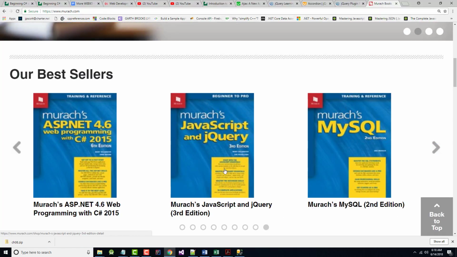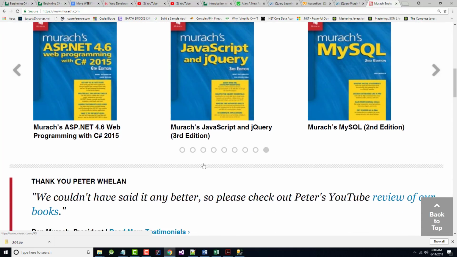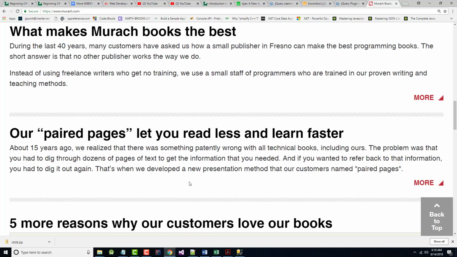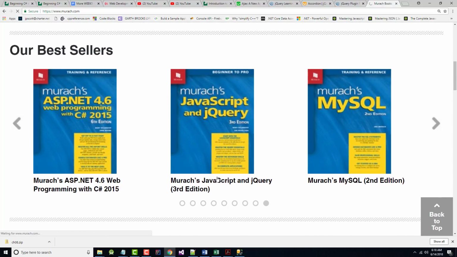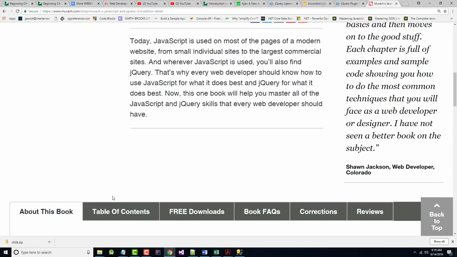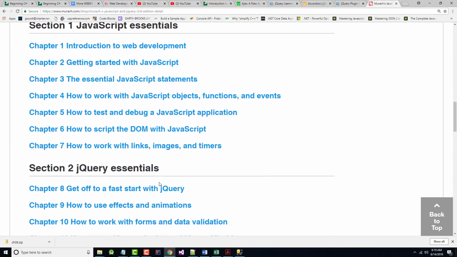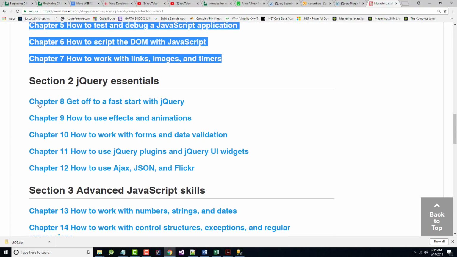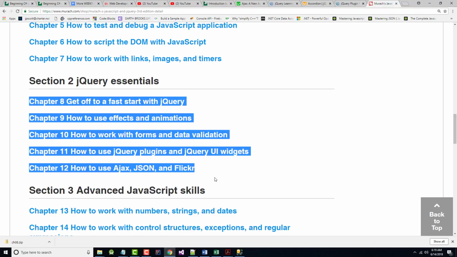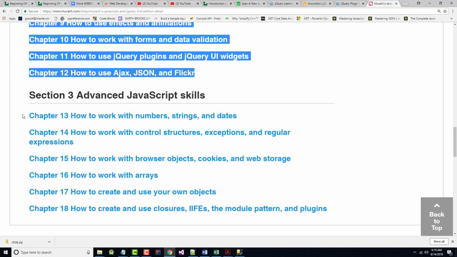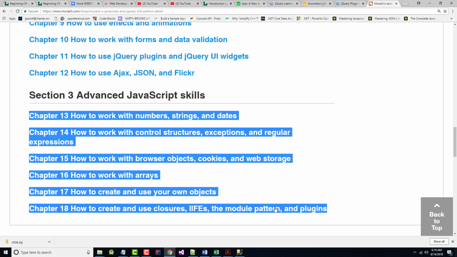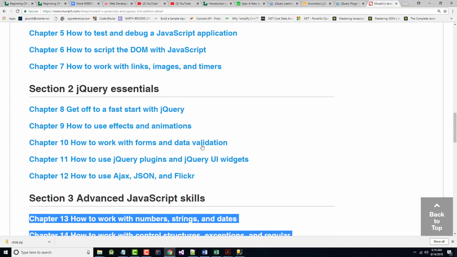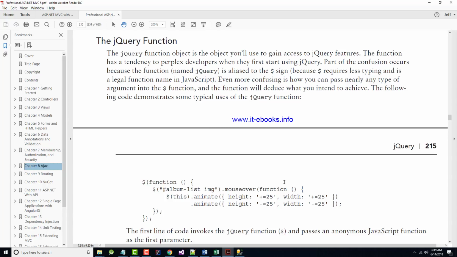Thought I could get to it from here. And we're using this one, Burach's JavaScript and jQuery. Now, what I wanted to do first, though, was to show you, if we look in here, you'll notice that this book, if I go down and peruse my way to the table of contents, again, we've got 7 chapters just on JavaScript, then 5 chapters where they introduce jQuery, then 6 more chapters where they give you advanced stuff. So the idea is we'll have several chapters that we can go through to talk about jQuery. So the hope is that students will have a better understanding.